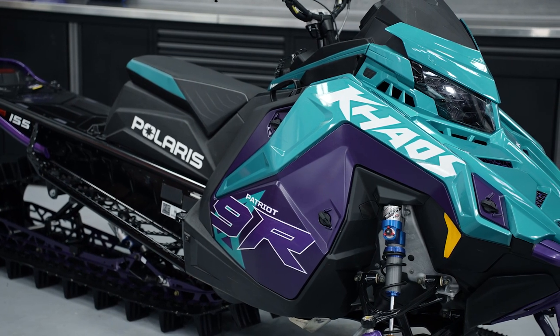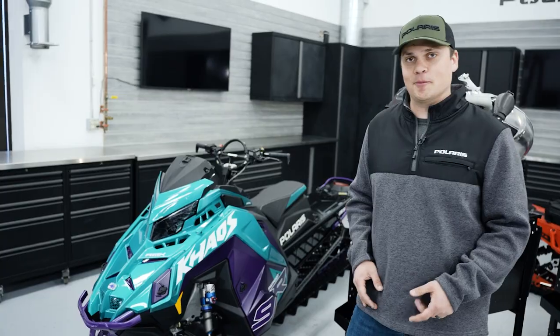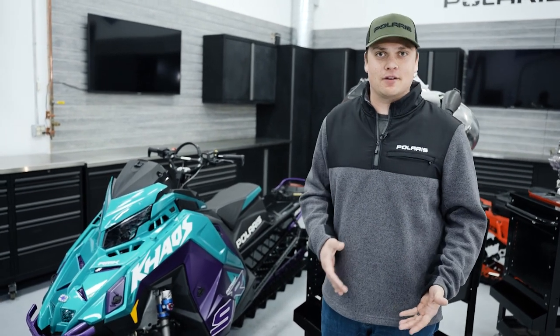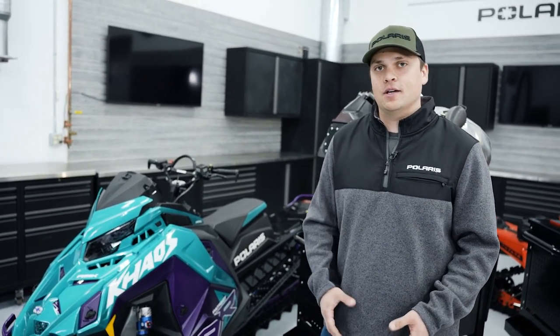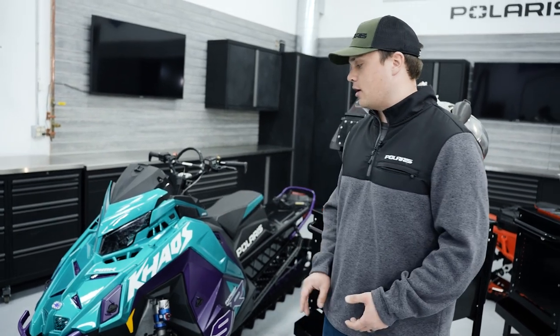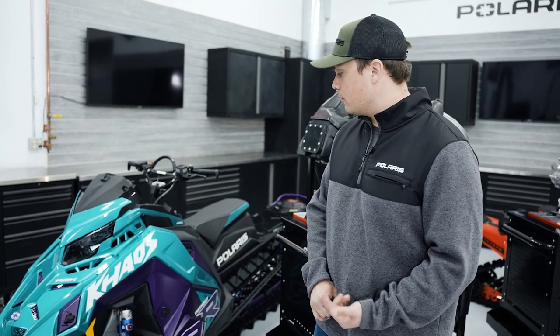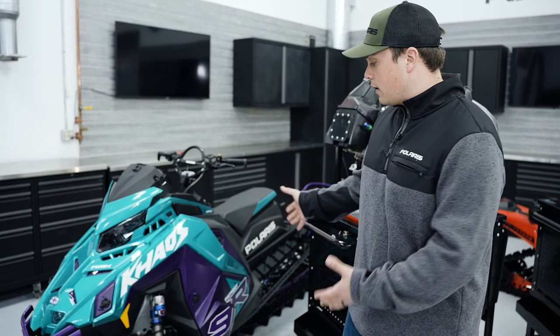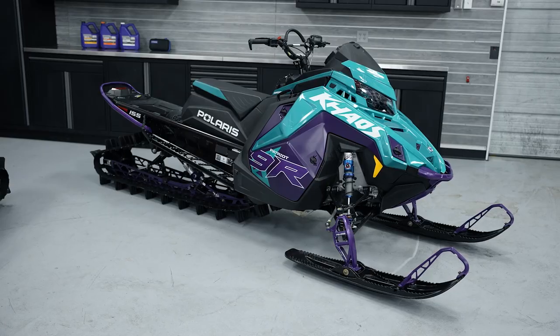Now we'll go over to the Patriot 9R, the first engine today that's part of our factory mod engine family. The 9R is a 900cc two-stroke twin based on our 850 Patriot platform — essentially the race mod version of our 850. It was developed on the rim shock course with our hill climb team in the 900 improved and mod class. It has a lightweight rotating assembly and lightweight crank — 3% lower inertia on the crank train, and the motor is a pound and a half lighter than an 850. Bored out to 900cc, it delivers 12% more torque and 7% more power than an 850. We offer this motor in our RMK — it's the ultimate weapon for tight technical trees, super quick, hits really hard, and fires up the track immediately.